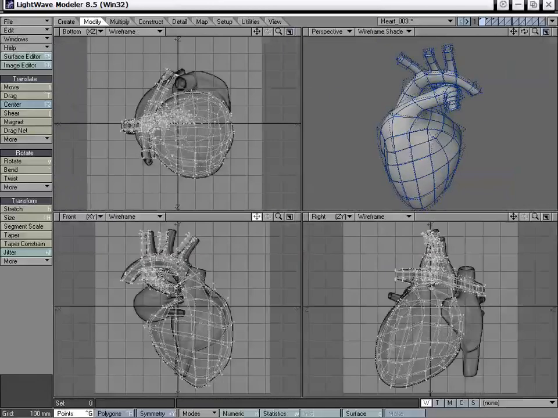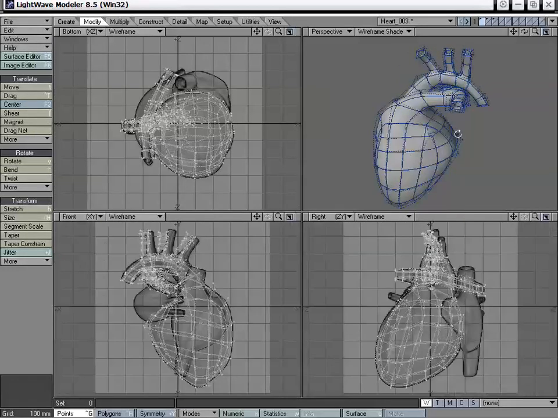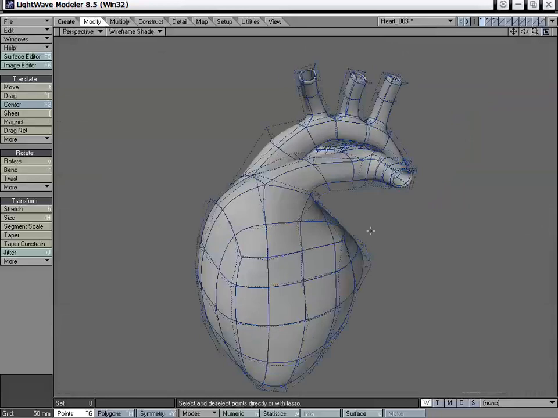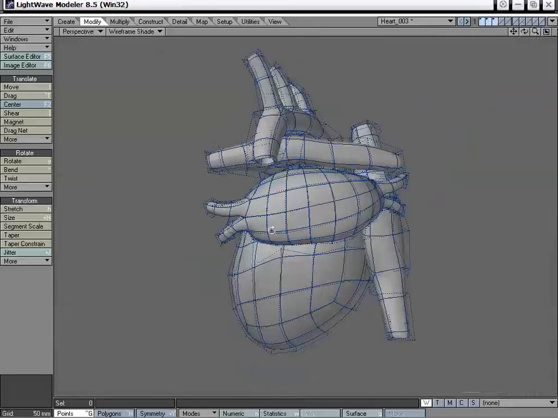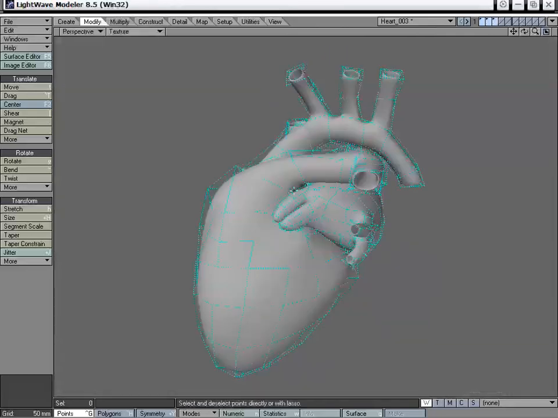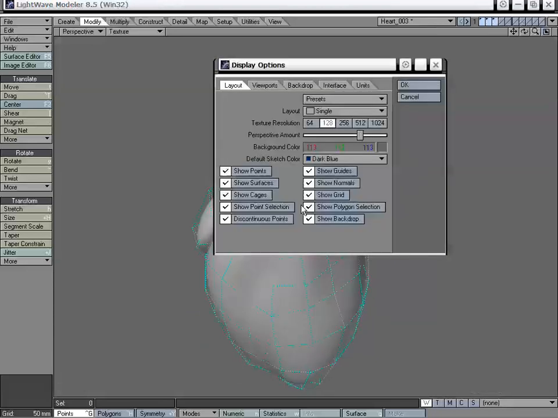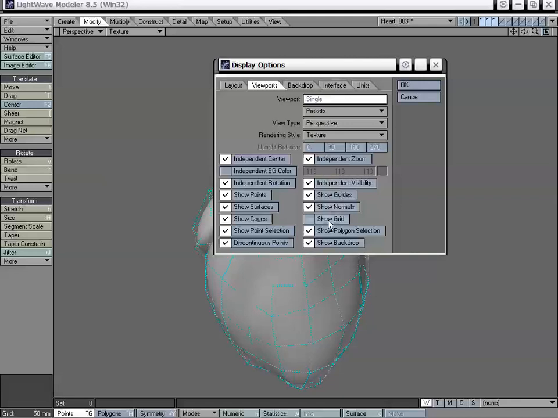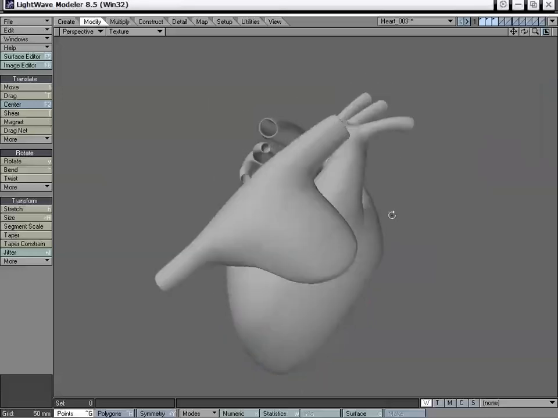And we'll just take a look here. And maybe want to bend that in again. Just a tiny bit. And now we'll look at all of it. And there we go. That's looking real nice. Change this to the textured view so we can see it a little bit better, nice and smooth. Of course, we still have our cages on, so we can hit D on the keyboard, go to viewports, and turn off show cages. And also we have these lines. So if we turn off show guides, then we'll get rid of that as well.